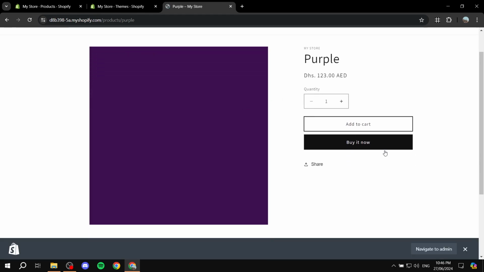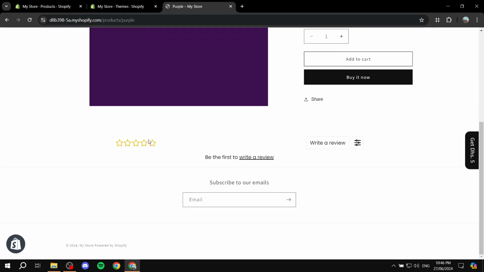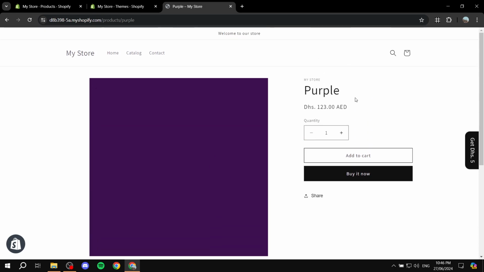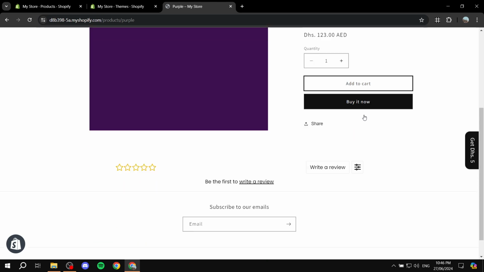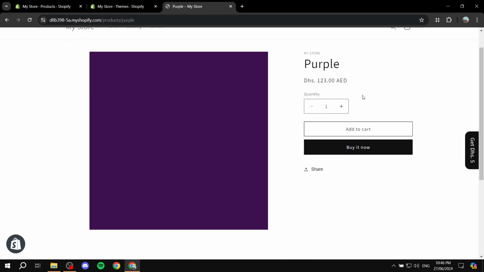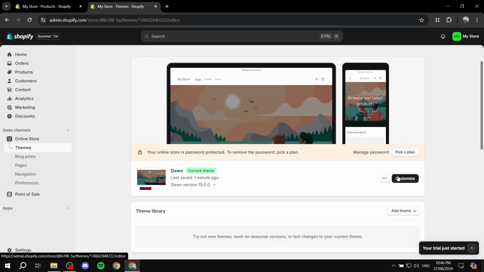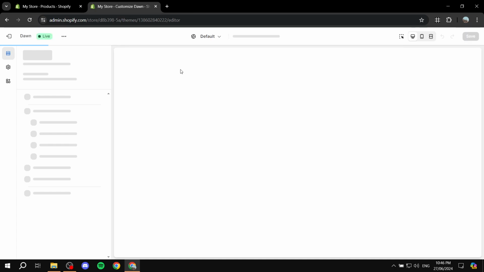So here we can see that we have the referral thing on the right side, and we have the actual reviews, but there's no reviews yet. But for some reason, we cannot see the ratings here. That's kind of... Okay, I need to figure things out. Let me just go to Shopify, customize, and see things for myself again.